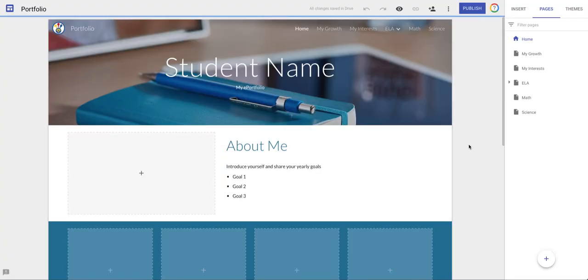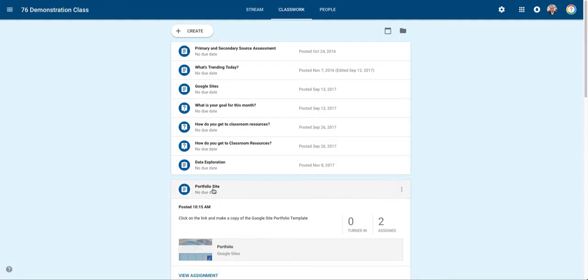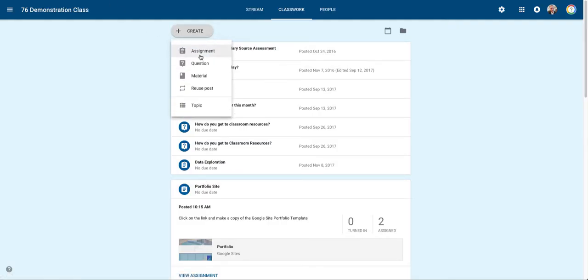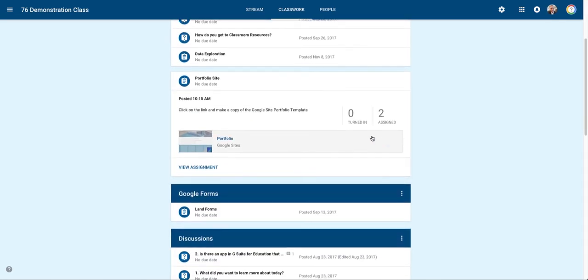Now keep in mind, by doing that and giving that link to students, it is giving them the ability to edit. It's okay. You just created a template. All you want to do is make sure that you are creating a template where students can now make their own duplicate copies. So we're going to be okay. So now all you need to do is go to Google Classroom, create an assignment, right? So create an assignment and put this information in.